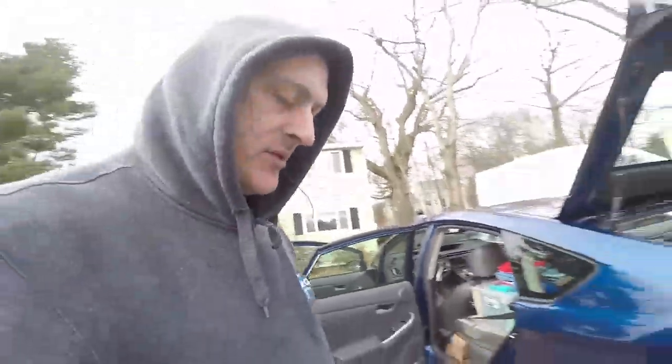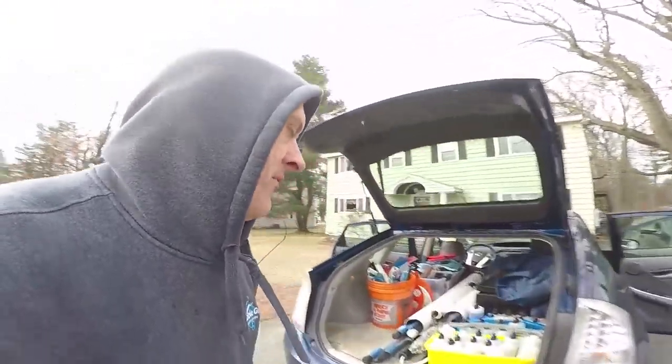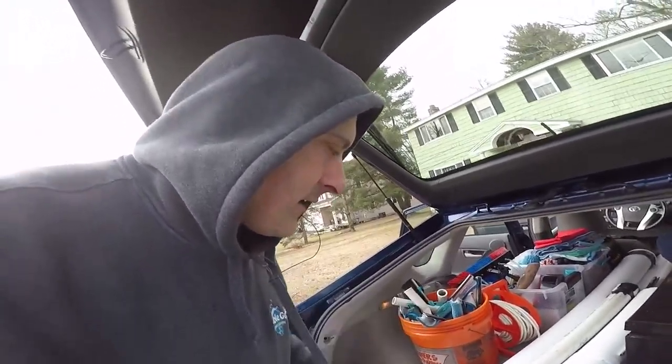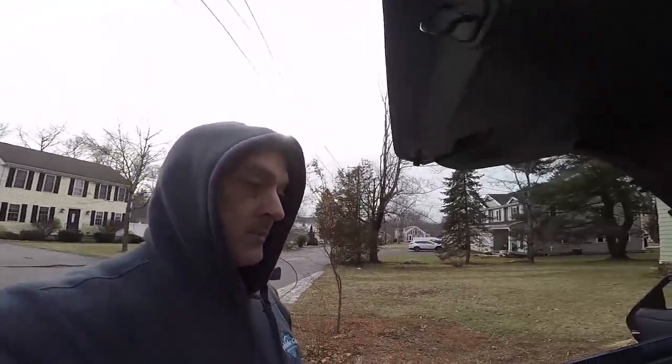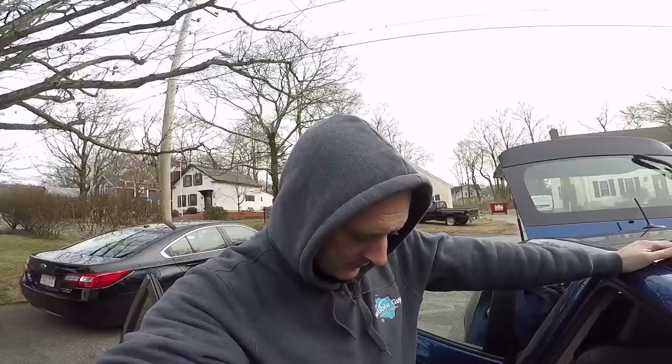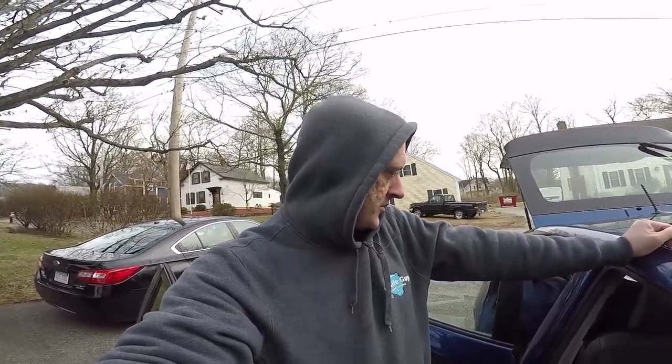What's nice about this car too is that it averages about 43 miles per gallon. If you're driving a lot, you'll get about 400 miles to the tank, if not more, especially if you're driving around town. If you have to use one car for two purposes, this is a good car. For versatility, I'll give it a five. You could fold the back seats up and carry a crew of people with minimal equipment in the back.